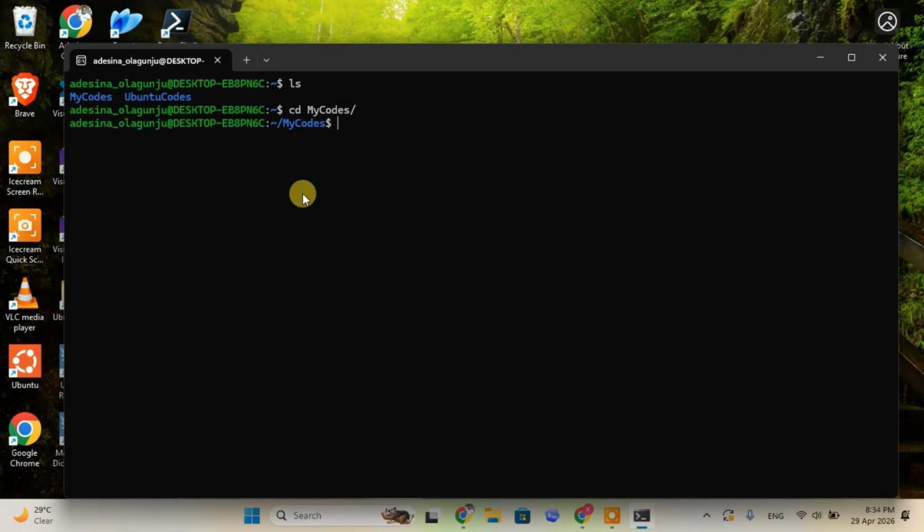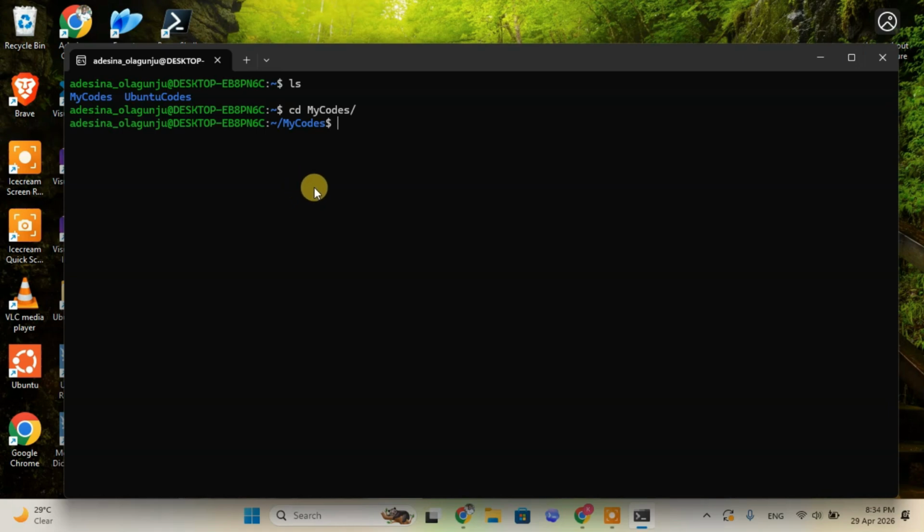Is there any difference between them? The answer is simple. A folder and a directory mean the same thing. They are synonyms. The only difference is in the GUI, we say folder, but in the terminal, we say directory.